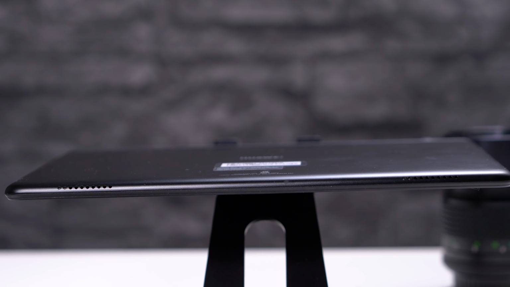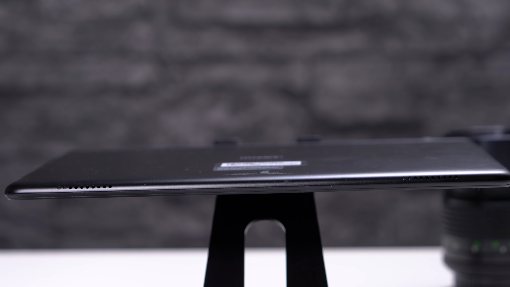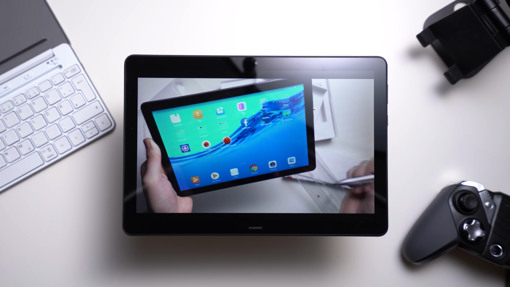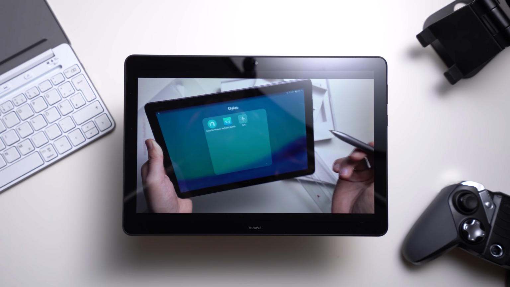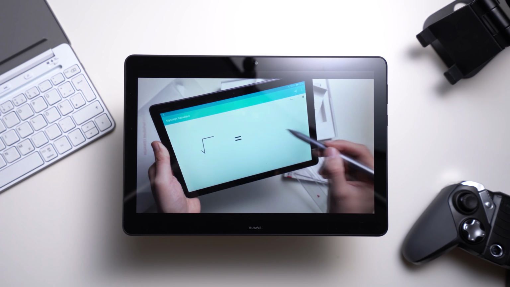On the right side, there are the volume controls and a power button. There are two speakers on the bottom. That's not an ideal position because you can cover them easily while lying on a bed or sofa and having the tablet on your belly. But actually, you can just rotate it and then it's fine. Anyways, the sound quality is certainly good enough. It's fine for watching YouTube and listening to some music. Yes, these are not the best speakers, but for better ones you usually have to invest a bit more.